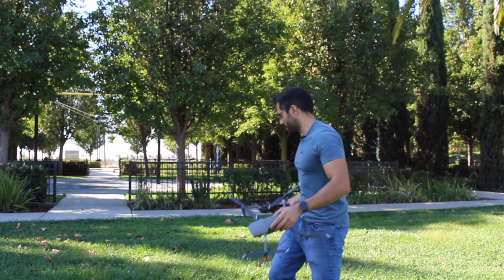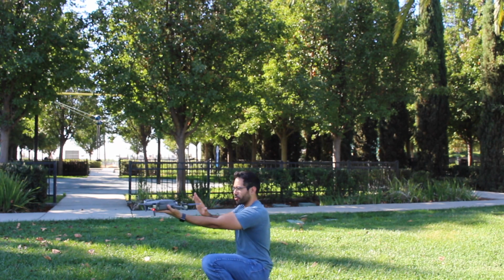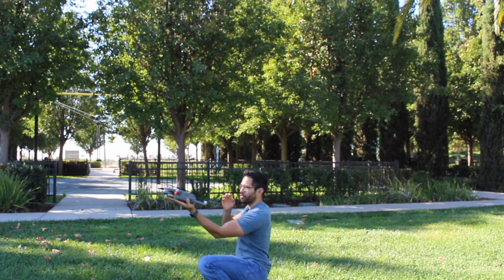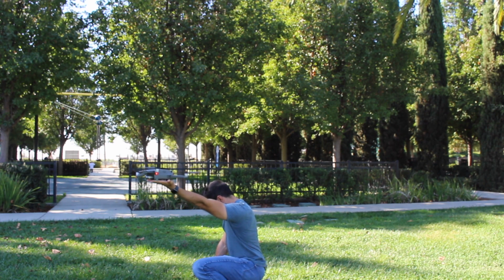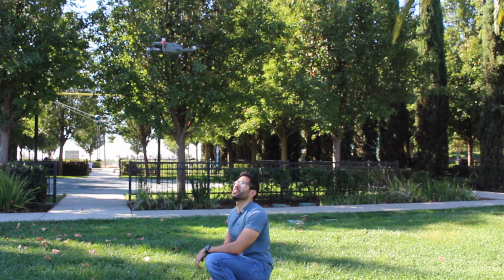And here's another example. If you find yourself in an uneven field like this, what I like to personally do is just set down the controller, have the back part of the drone facing away from you. This way you have time to react if the drone does fly back towards you. And just fully extend your arm. Don't even grab it, just have it on your palm and use the auto takeoff. And the drone will simply take off from your hand.